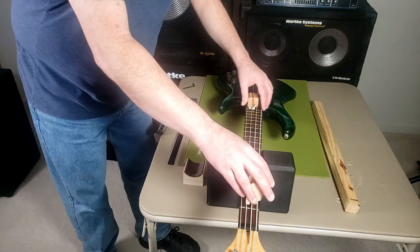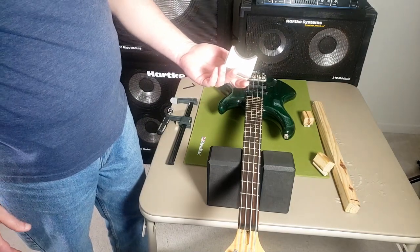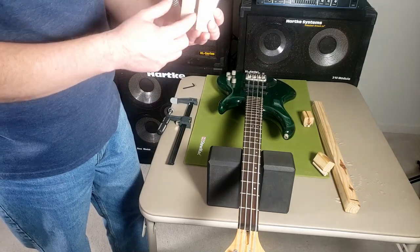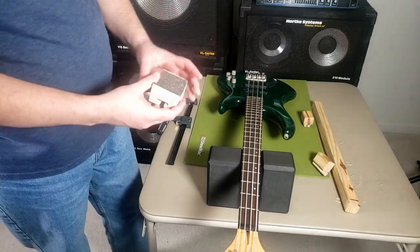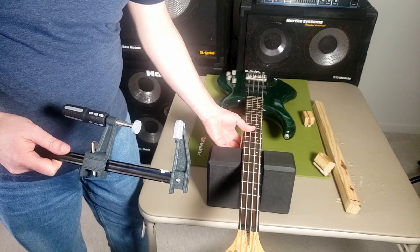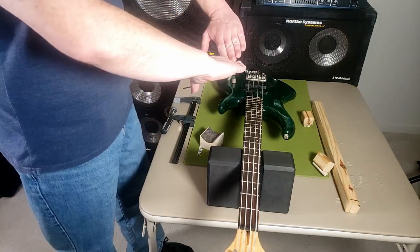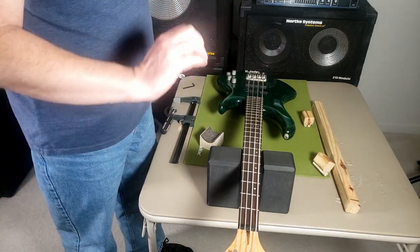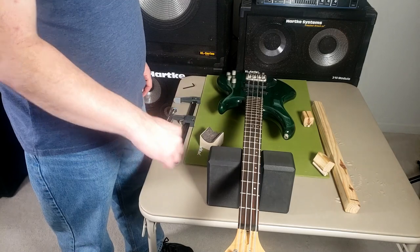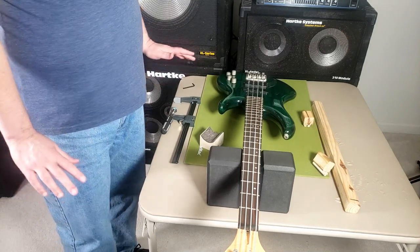And let me show you what's going to happen here. So underneath, we're going to use this caul, C-A-U-L, to hold the neck. But this one's meant to be on a jig. It's got a way to be fastened to it. However, we're just going to clamp this bad boy to the bottom of the neck. And we are going to basically use this whole contraption to induce backbow into the neck, tighten the truss rod down, and then put the strings back out of tension, and then with any luck, maybe just loosen the truss rod a little bit. So I have never done this before.